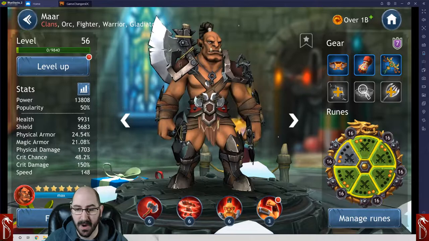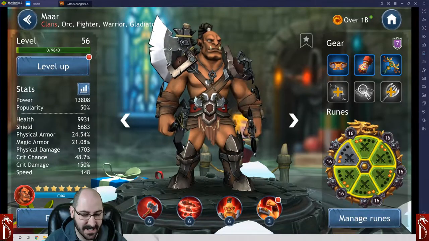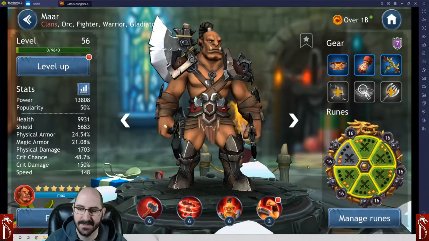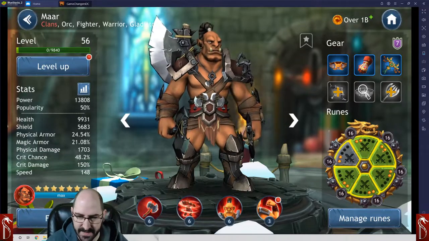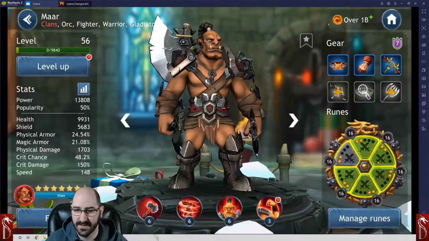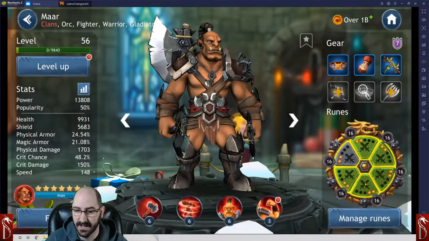Let's go on to Mar. Mar is super, super important. You need 6, 6, 6, and 3. Yes, the devil's number of 6, 6, 6 here, but you absolutely have to have it. Mar does a ton of damage for you in this event, and you want to go all crit chance. You just have to go all crit chance. I know people say, what about damage? No, you don't really need that. You need to be critting.